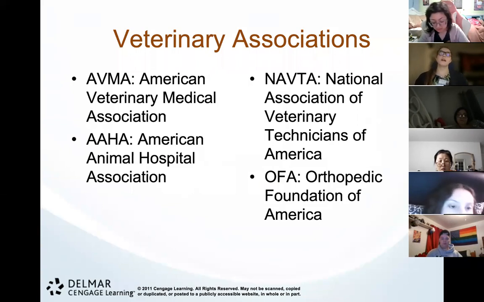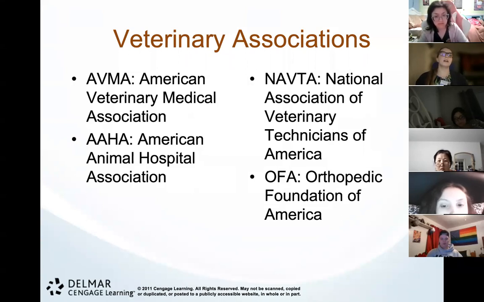You may work for a hospital that is AAHA accredited. We call that AHA. That is the American Animal Hospital Association. Now, they say that the top 20% of hospitals in the United States are a part of AHA. So it's the elite. The very best of the best are AHA accredited.